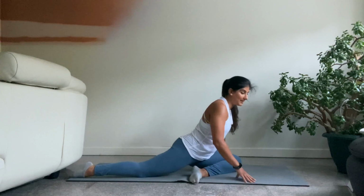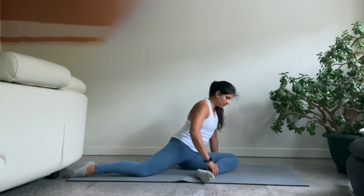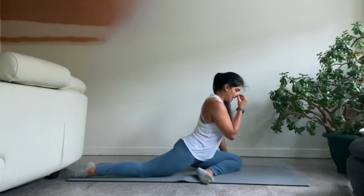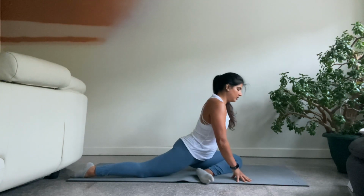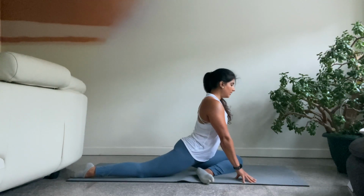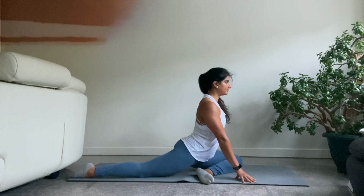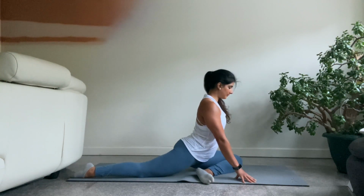Just make sure your hips are tracking forwards. That's something that I forgot to mention on the other side, but just make sure your hips are tracking forwards and so you're not falling into one side. So keep that chest up nice and proud by activating our lower backs here a little bit. Good. Nice deep breath here, one more.